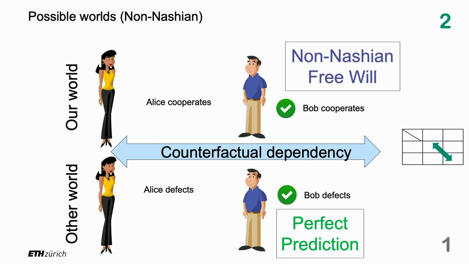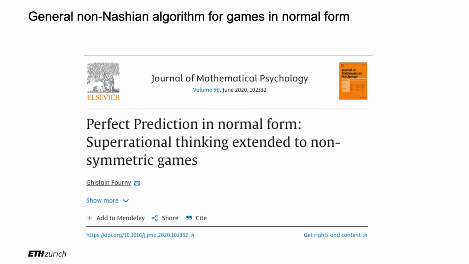So far, so good? Is everybody following? Yes? Okay. So just a first pointer to literature. That was a couple of years ago now. In this paper, I generalized the reasoning of Douglas Hofstadter, which is only for symmetric games, to all games, even when they are not symmetric. So this is a generalization called the perfectly transparent equilibrium. That's non-Nashian, and it's a generalization because in the case of symmetric games, you land back on Douglas Hofstadter's equilibrium. So it works on non-symmetric games. The only assumption is that there are no ties in the payoff.